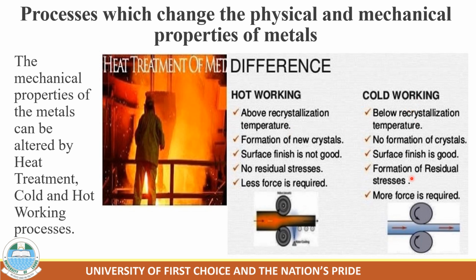And also when you are cold working, your material is not heated to a hot temperature at all. It's in a normal form. When you are working on it below the crystallization temperature, there is no formation of crystals at all, the surface finish is very good, residual stresses form, and more force is required whenever you are cold working in order to change the shape of metals. So all these processes here are referred to as processes which change the physical and mechanical properties of metals. The video about it will be given to you during this session.